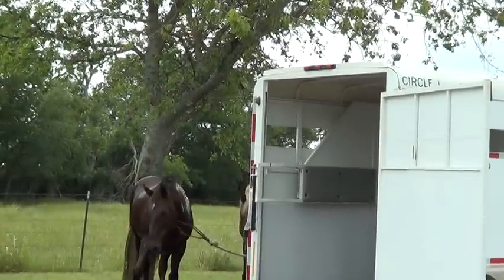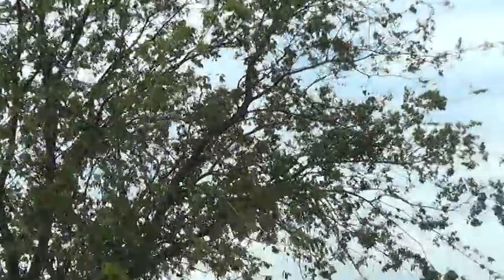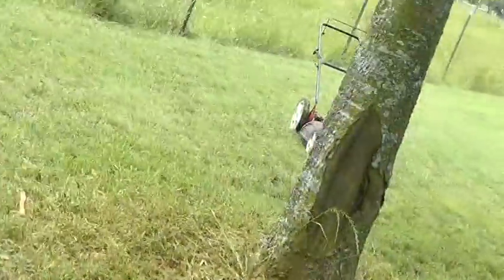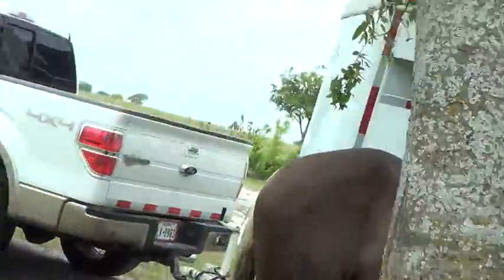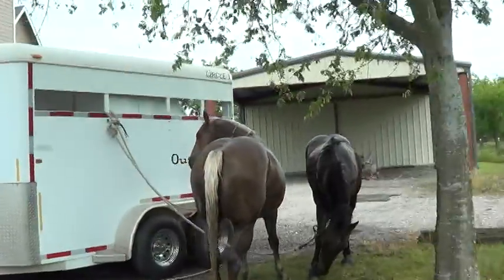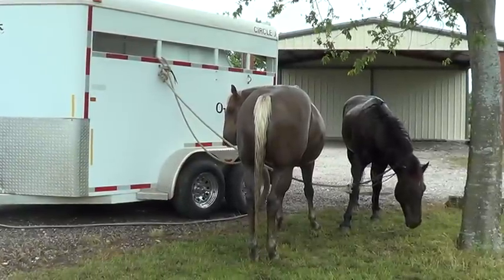Hey horse people! It's stinking hot and humid out here — I'm sweating my butt off. I'm going to do a video on trailer loading, and somebody asked if I could do it for two trailers instead of just one. But when I was hosing Buddy off I picked up some behavior I want to point out and share, so I'm going to hose Buddy off and we'll get into it.